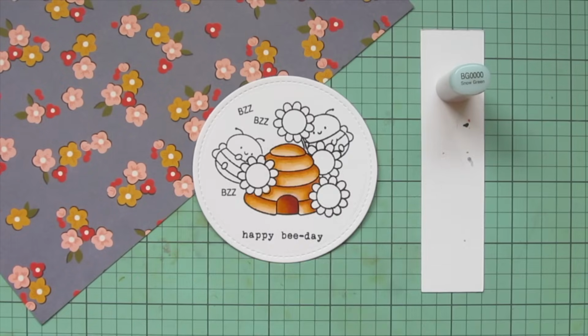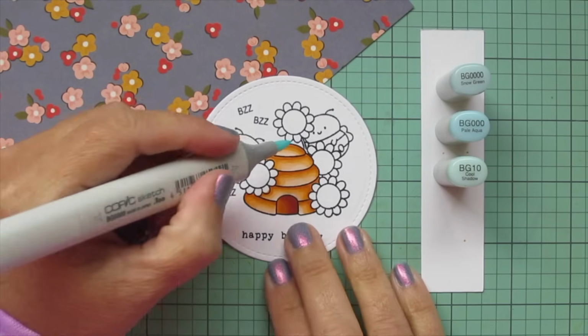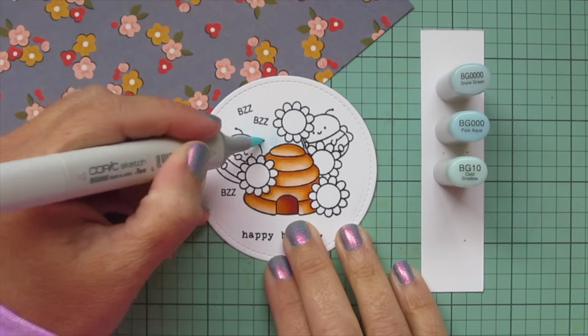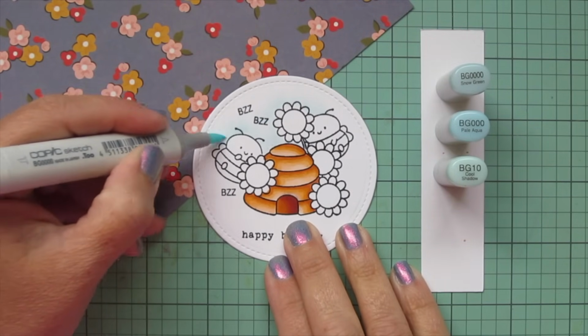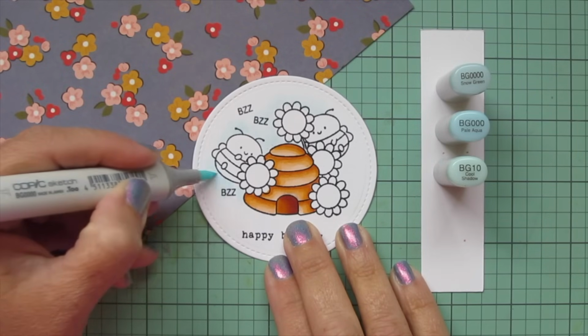Next, I'm going to work on the background, and I'm going to go with some very pale aqua shades. I'm using BG Quadruple Zero, BG Triple Zero, and BG10. For this, I'm actually starting with my lightest shade, the BG Quadruple Zero, and just kind of flicking that color in around the edges.